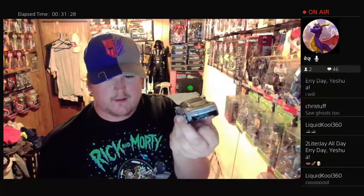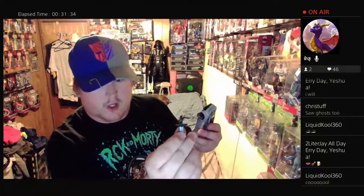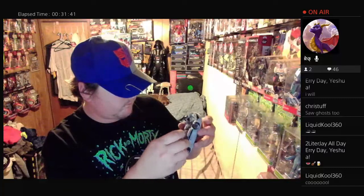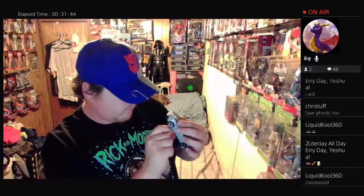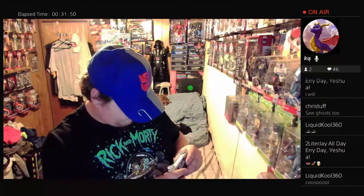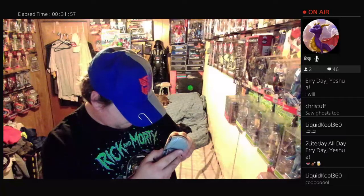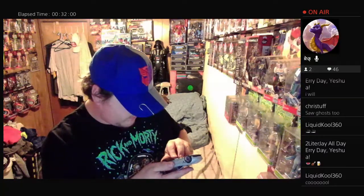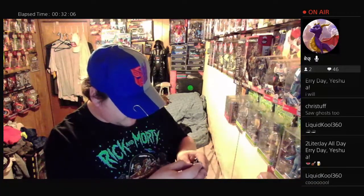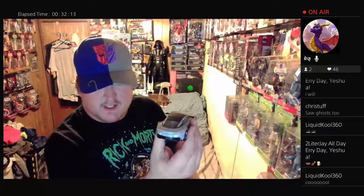Look, the taillights are painted. Hell yeah. And this actually has storage for the sword. There's a little notch on the back of it. His crotch gets pegged undone. I was wondering what was going on there. Because that's actually a spot for the sword. Perfect. Makes it look like a little exhaust on the back.